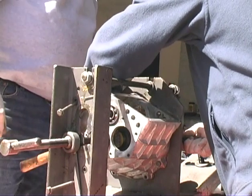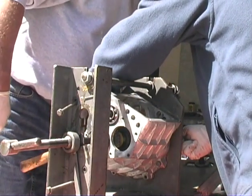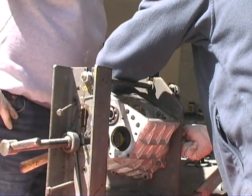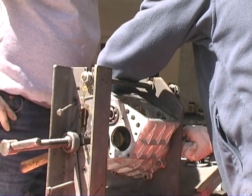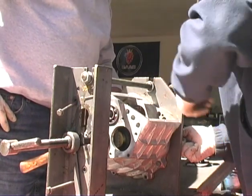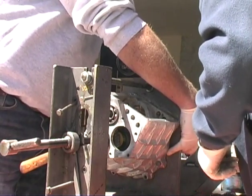Okay, and we'll do it again. It looks like it goes on this side over here. Right in there. Just rotate it until it peaks out. Okay, so it peaks out. Yeah, hold it in there.